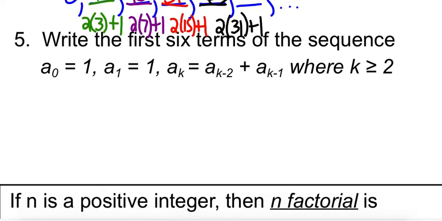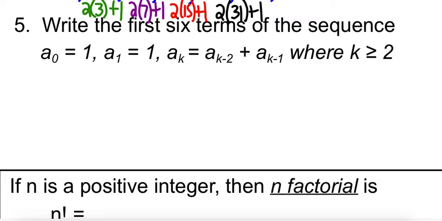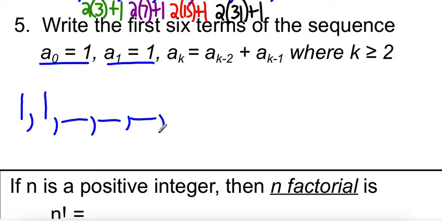All right, one more of these. We want to write the first 6 terms of this sequence. Oh, they are telling us that we are going to start with 1. Notice this sequence starts with a sub 0 instead of a sub 1. No big deal. The next term is 1, and we want to find 6 terms. So 1, 2, 3, 4, 5, 6. Okay.